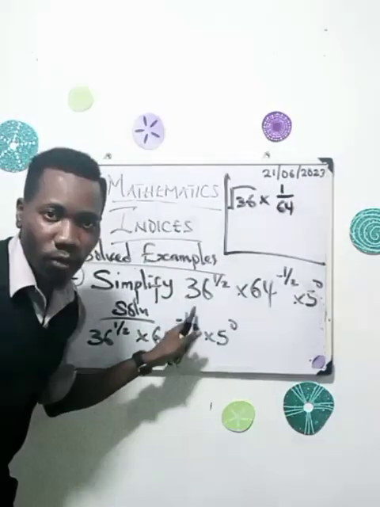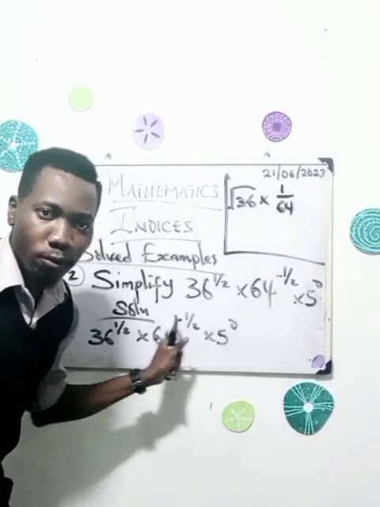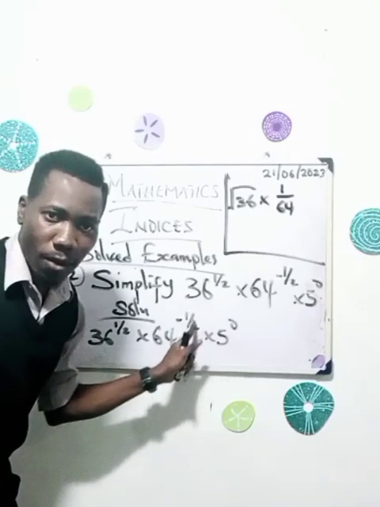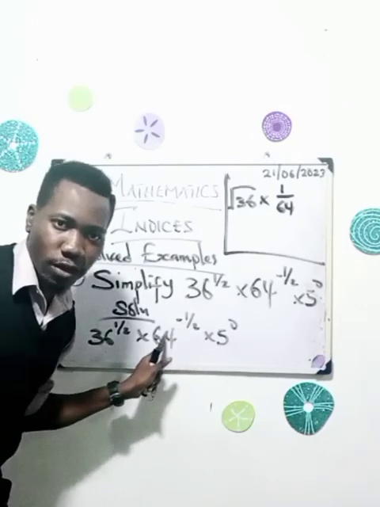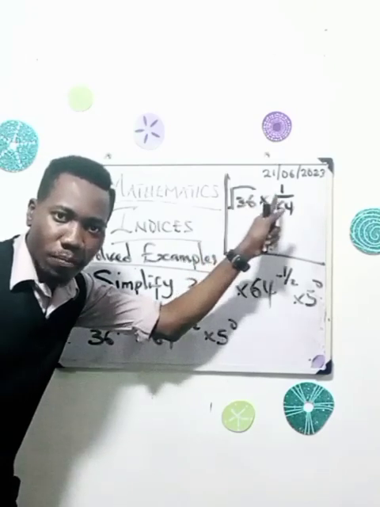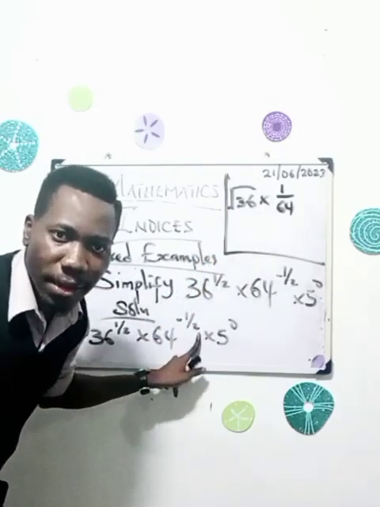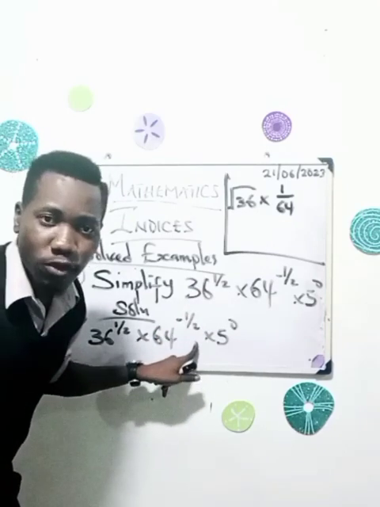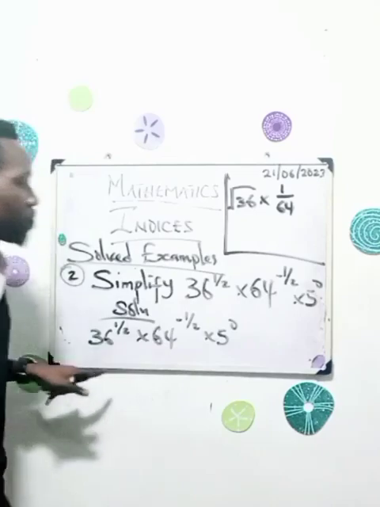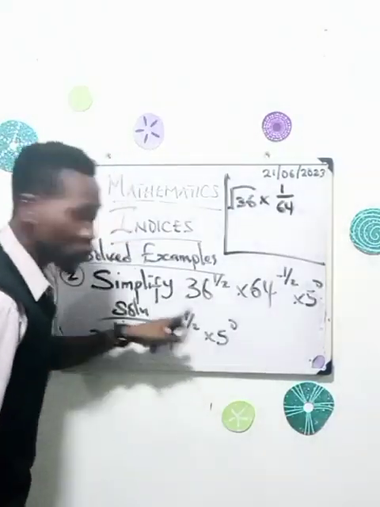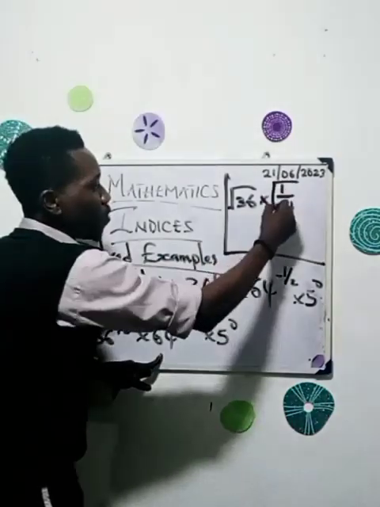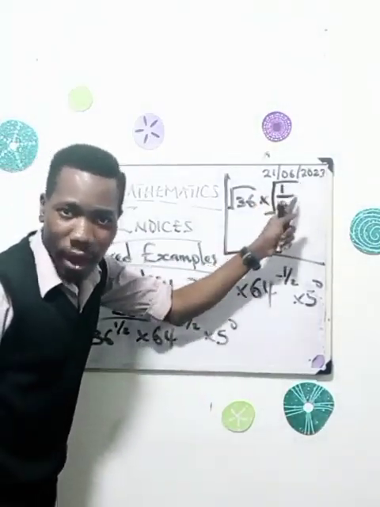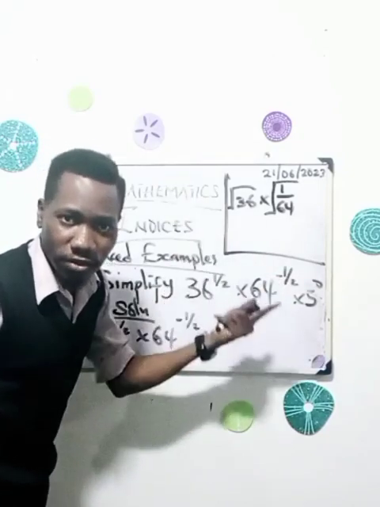But don't forget, you have 1 over 2, a fraction. So this is a double rule applicable here: the negative rule and the fractional power rule. The negative rule says you reciprocate this, 1 over 64. And then the fraction says the number down becomes your root and the number up becomes your power. The number down here we have is 2, so the square root of this. Are we following? The square root of this raised to the power of 1. Anything raised to the power 1, I don't even need to put 1 there, because it will give us that same thing.